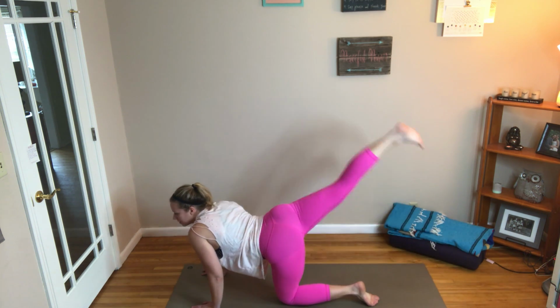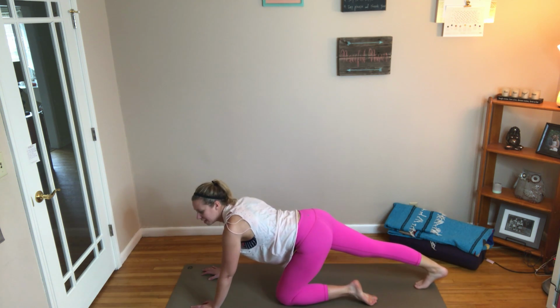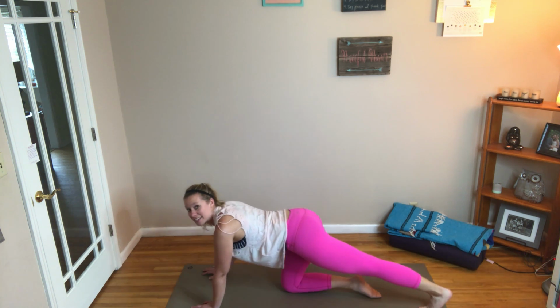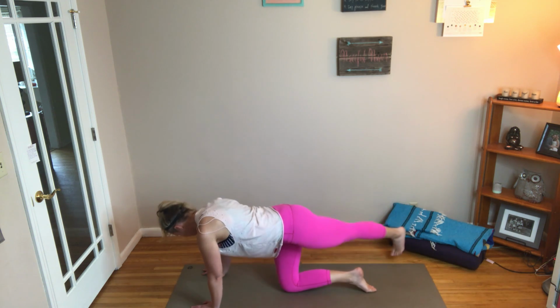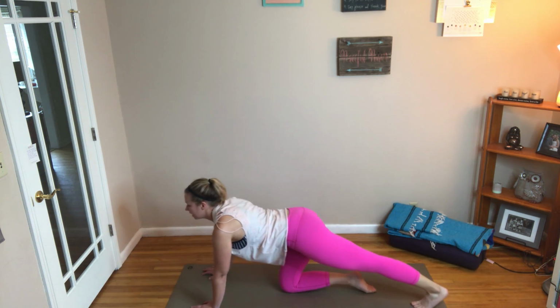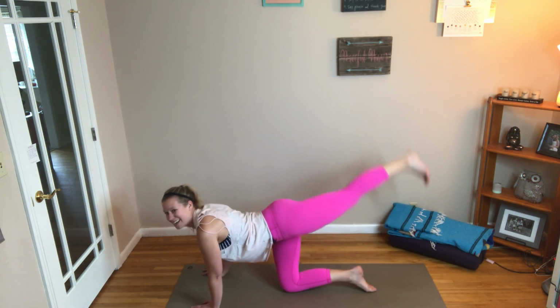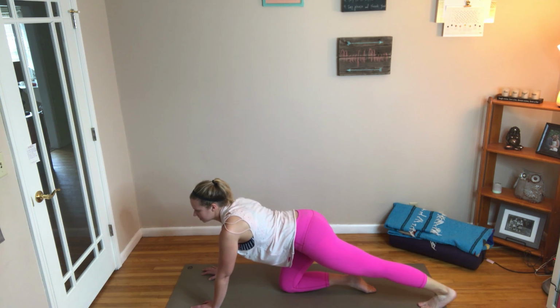Remembering to breathe. Good. Last one on this side, pressing in, and then we'll go ahead and switch sides. So taking it to our left leg, pressing back into that calf, getting a nice little calf stretch, lifting up, tapping behind, and pushing back. I always feel this feels really nice in the calf. Just getting that nice little stretch, just sinking into the body.